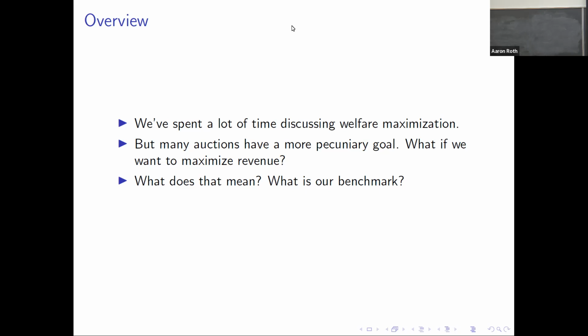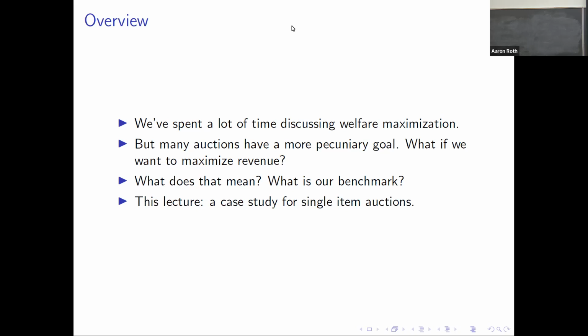For welfare maximization, it's obvious what it means to maximize welfare. If I'm selling a single item and welfare is how happy you are with the outcome, then maximizing welfare corresponds to giving the item to the person who wants it the most. And more generally, we can talk about just the algorithmic problem, given valuation functions, of allocating items to maximize welfare. But what does it mean to maximize revenue? Maybe I get $10 for this, but maybe if I put it under your head, I could get $100, or maybe if I kidnap you and hold you ransom and send a letter to your parents, I get $1 million for this. It's not clear what the benchmark is when you say maximizing revenue. And so the first thing we're going to have to think about when we talk about revenue maximizing auctions is what is a reasonable benchmark to consider that we will be able to actually compete with.